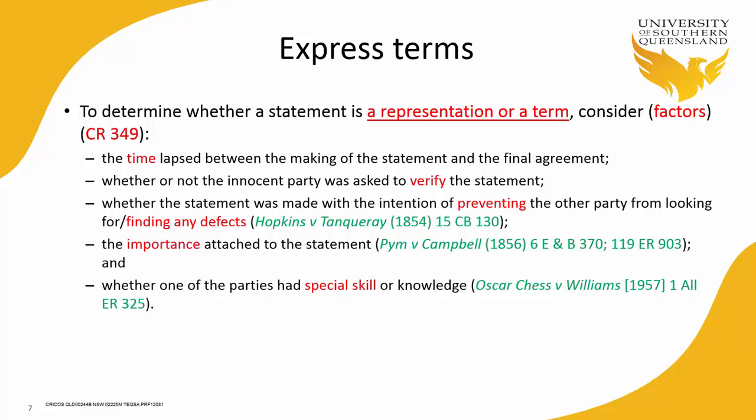Now remember that these are only factors and not elements, in the sense that you just need to make some of these in order for you to tip the scales in the direction of a term or a representation, but you don't have to really be successful on each and every one of these in order for you to establish that the statement is a term or representation. So it's a matter of on the balance you can see that it's more of a term than it is of a representation. So it's a matter of degree, really.